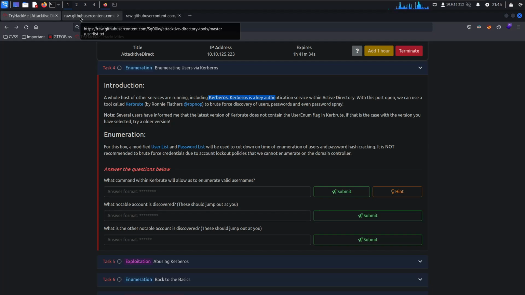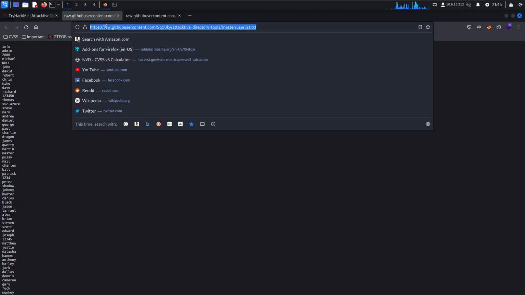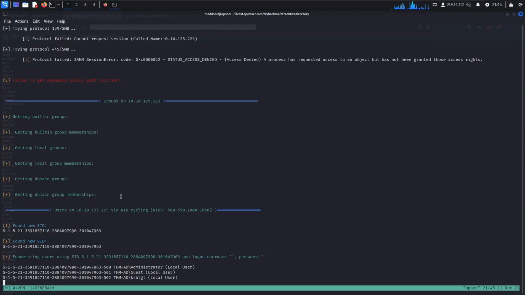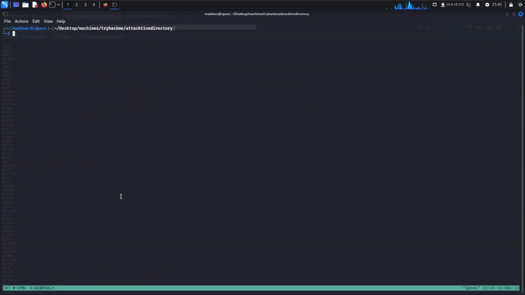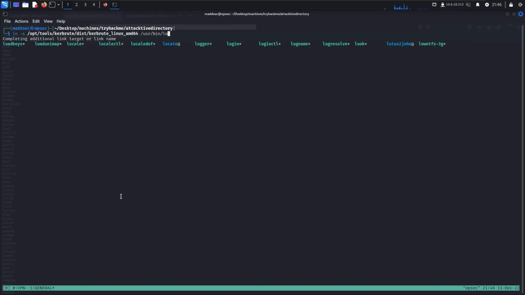Now you can install it on OPT, for example, and you can create a symbolic link as follows. You can create a symbolic link like this: ln -s, and you just need to point to opt tool Kerberoast. Once you have it installed, I think dist and Kerberoast Linux AMD, then user local bin, I think it is local bin and Kerberoast, right? I already have it. That's why I can just execute like this.